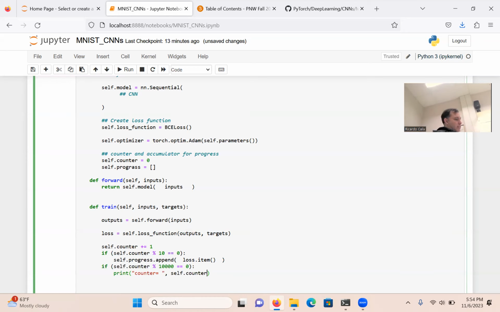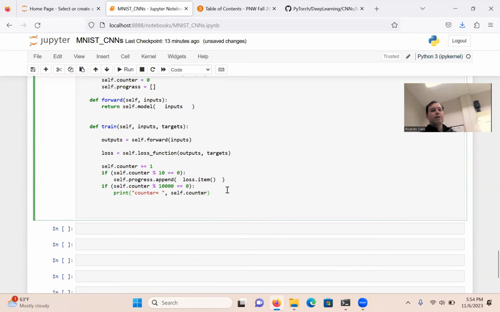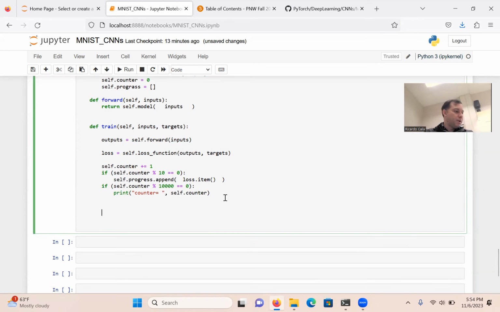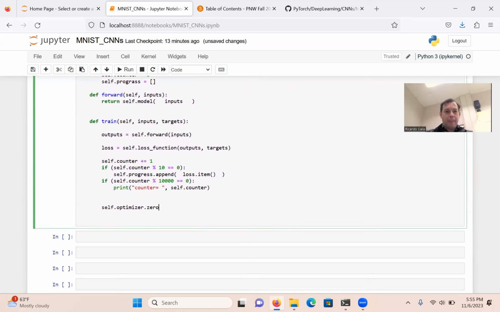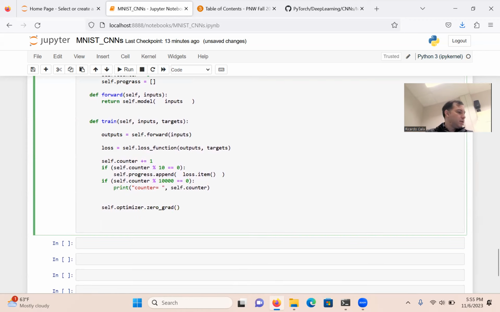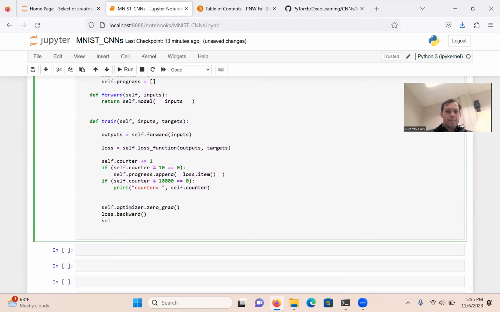Once we do that, then obviously we do the magic of PyTorch that you should all be familiar with. We're going to perform backward, zero grad and all that. So I'm going to do self.optimizer.zero_grad, to zero out, and then loss.backward to calculate the gradients. And then self.optimizer.step. So the exact same thing that's so familiar already, and that basically should do the training.